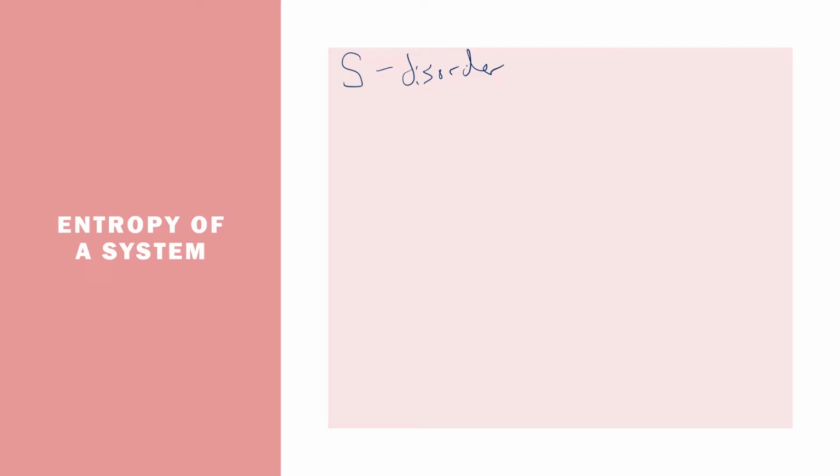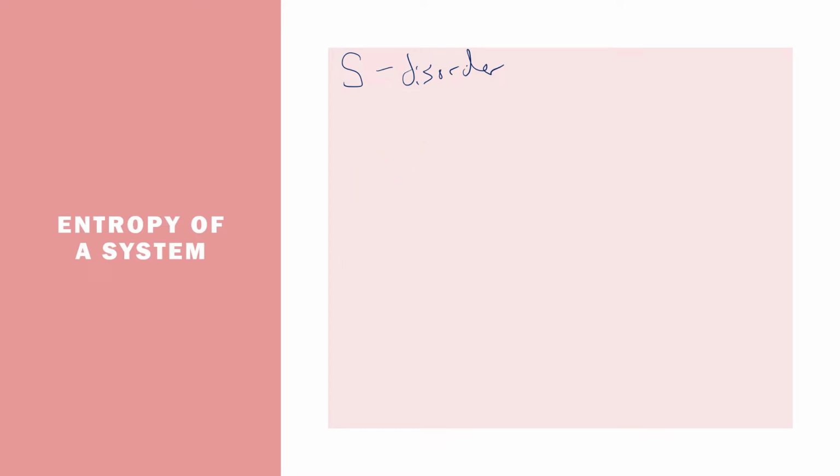If you have a process that's at equilibrium, then the entropy of the universe is constant. We're not going to really focus on the entropy of the universe, though. We want to look at the entropy of specific systems. Remember when we were talking about enthalpy, we looked at the system versus the surroundings, and for an exothermic reaction, the heat was released to the surroundings, and in an endothermic reaction, the heat was absorbed by the system. So we're going to focus on just the system when we're looking at our entropy.